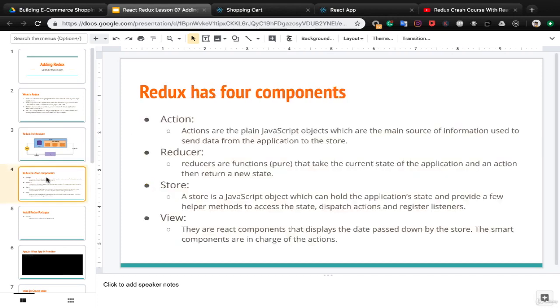Reducers. Reducers are pure functions that take the current state of the application and an action and then return a new state. Store. Store is a JavaScript object which can hold the application state and provide a few helper methods to access the state, dispatch actions and register listeners.